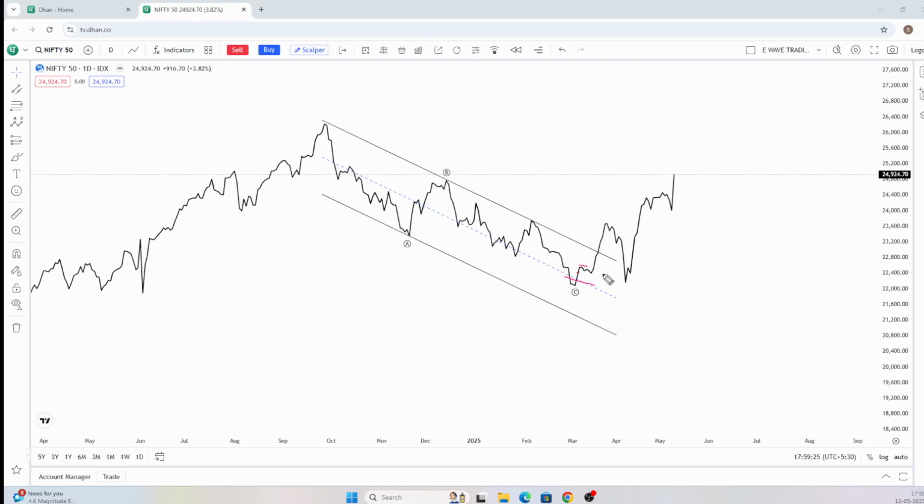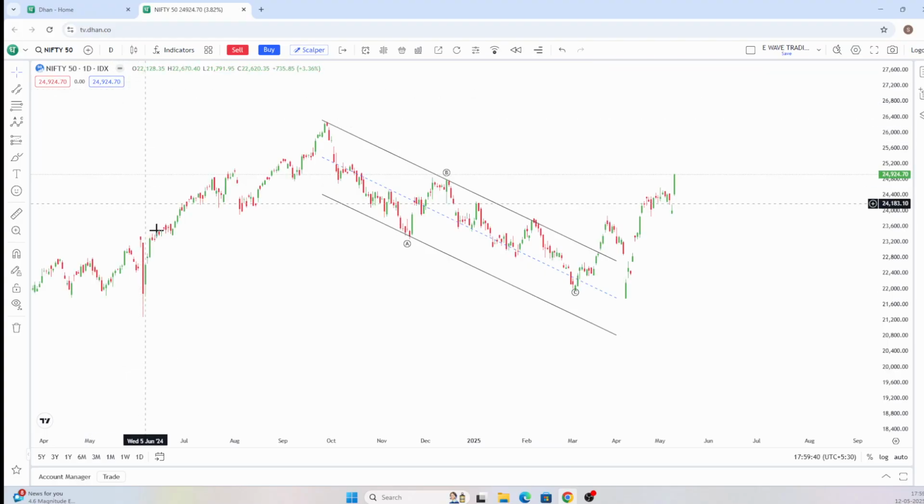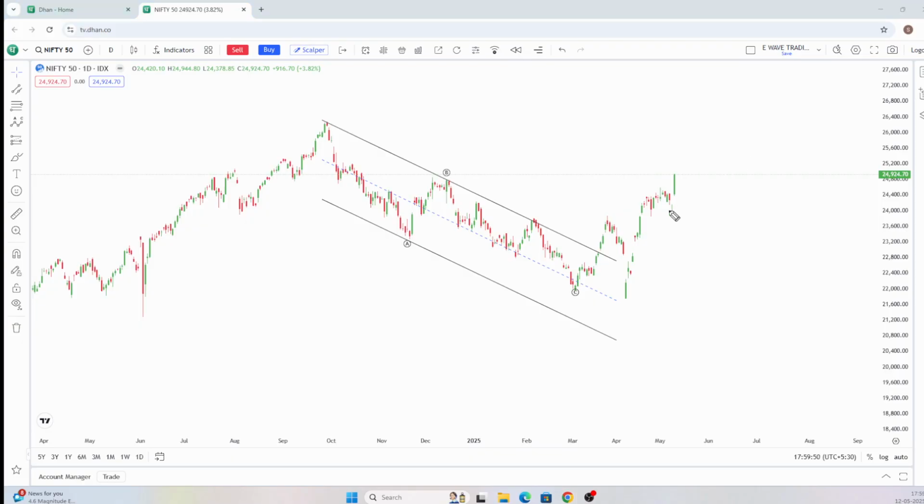Then it gave a flag here. We entered and we went out of the channel. But the market came back inside the channel, looking at the closing price. When you see the closing price, it is inside. But when we go to the data, that is OHLC, open, high, low and close, again you can see it is inside the channel, and again this exhibits a central line reversal, CLR. So it was making a flag here, central line reversal. We made entry, we went here, then it made a flag here, so we made an exit.